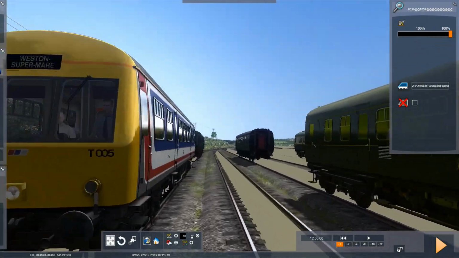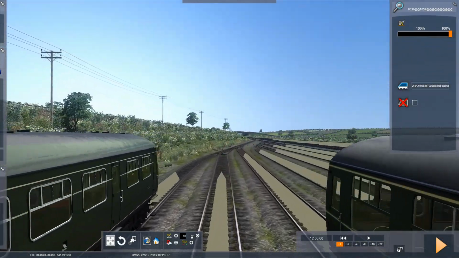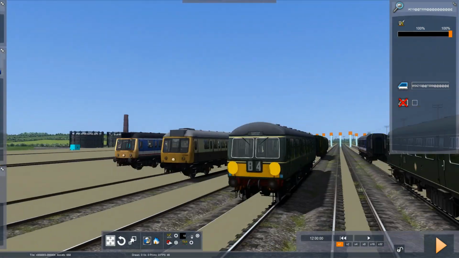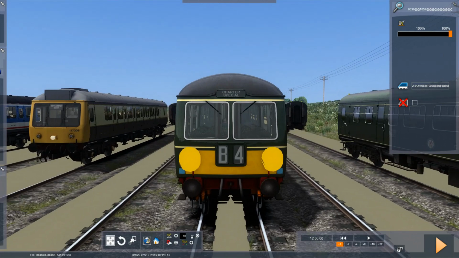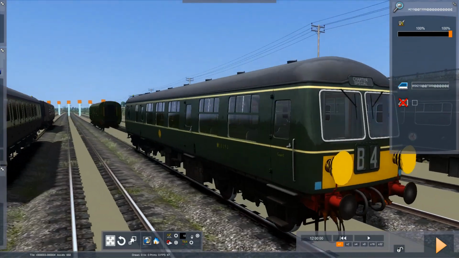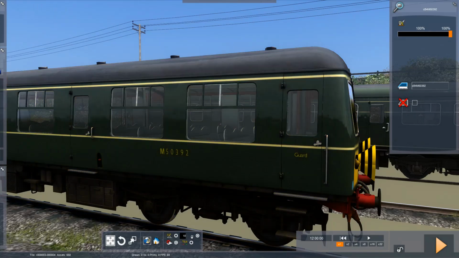So we'll move back towards the fronts again, because we're going in class number order. So this is the humble Class 105. Many people will remember this from various scenarios on the Weardale and Teesdale Railway after purchase. So again, we've got a unit number, which is M50392.